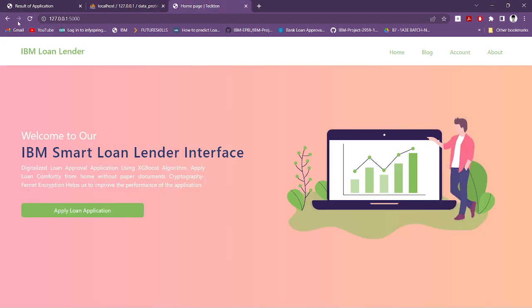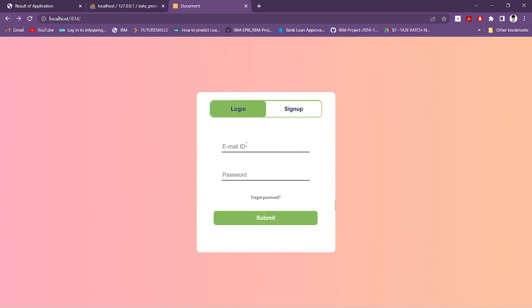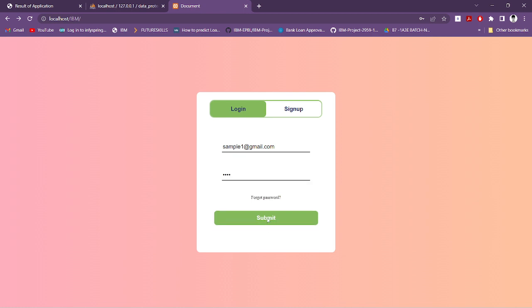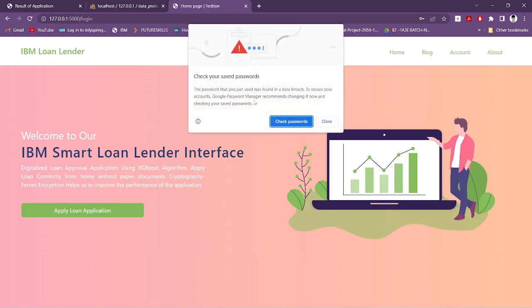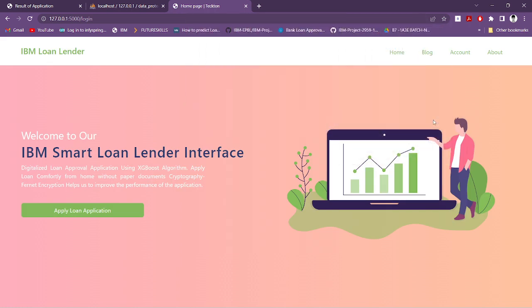For verification and validation, we also provided the credentials. When we enter the same details here, and the password is the same as this, you can see the login succeeds. This is the page we made for the qualified encryption technique.